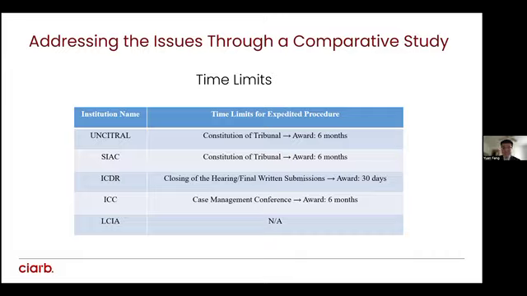So on the surface, the time limits set by the major international institutions for the expedited procedures are not stricter than those set by the Chinese institutions. Nonetheless, as formerly mentioned, the key issue is how well the arbitral proceedings will be able to conform to these requirements. In essence, the time limit for expedited procedures can be followed only if the arbitration participants jointly engage in the efforts of advancing the proceedings. So I think further measures should be taken by Chinese arbitral institutions to urge the obedience of the arbitration participants to the time limits for expedited proceedings.